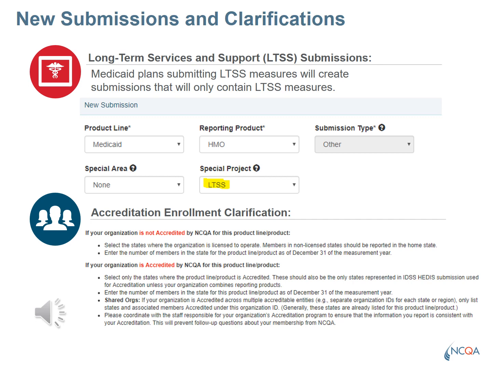Also, for those that have shared organizations, you might have 2 or 3 organizations that use just the one submission. But when you're filling out your HOQ, each of those organizations are listed separately, and you're going to do your enrollment for each individual organization. So they shouldn't be the same since each organization has its own members.